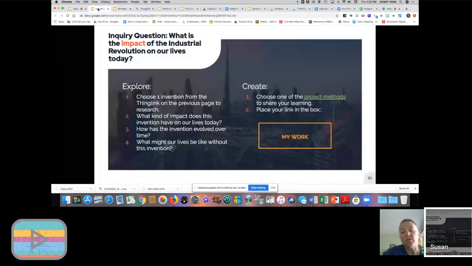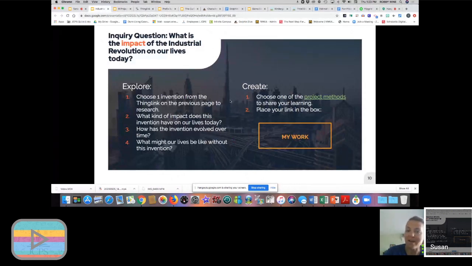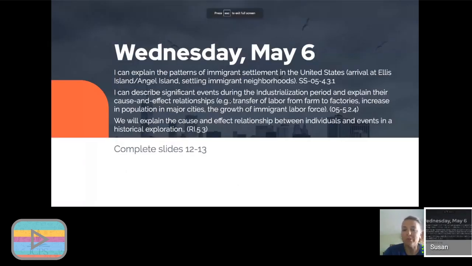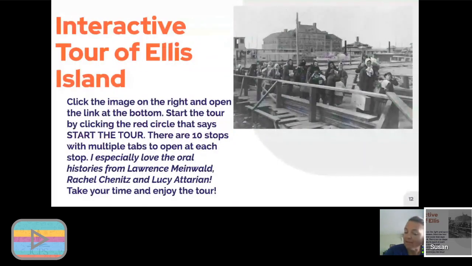So the students are already seeing an example of it before they're creating it. Most students want to go straight to, can I create Google Slides? Well, that's great, but they are very familiar with that. So I like them to try to do new things. And when they see something new, they're more willing to try it. So of course, students just move on and then they take an interactive tour.